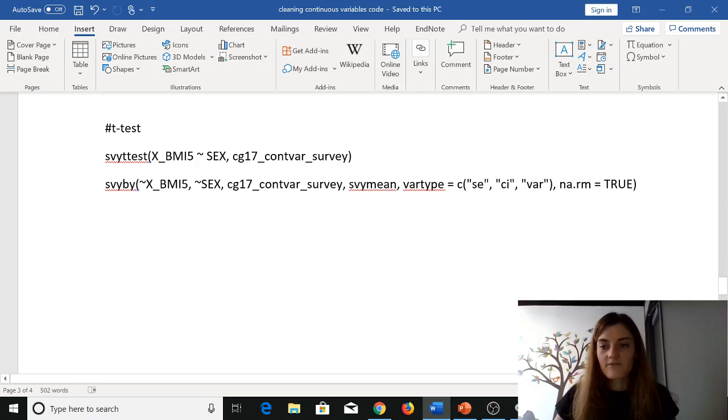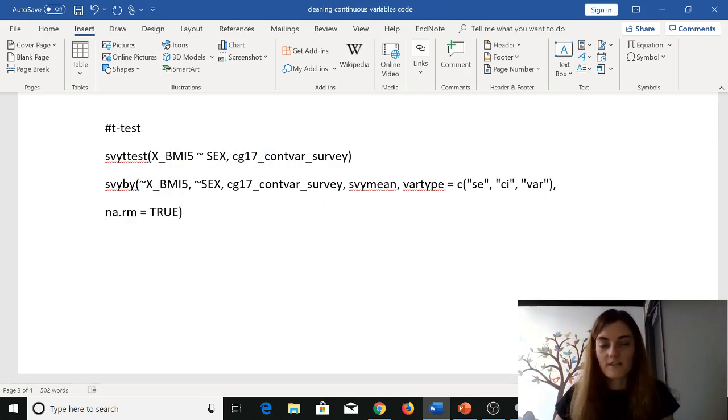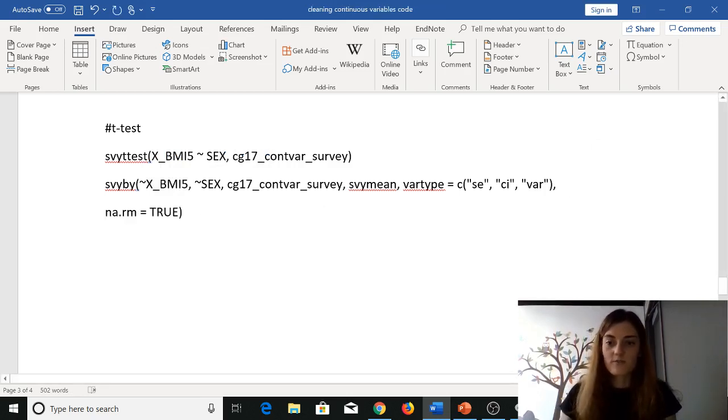And here I have na.rm equals TRUE because in our mutated, cleaned up BMI continuous variable, we do still have some missing data. So we want to tell R to remove that missing data from the analysis. But let's not remove it for now. Let's see what happens when we just run this line of code without removing the missing data.